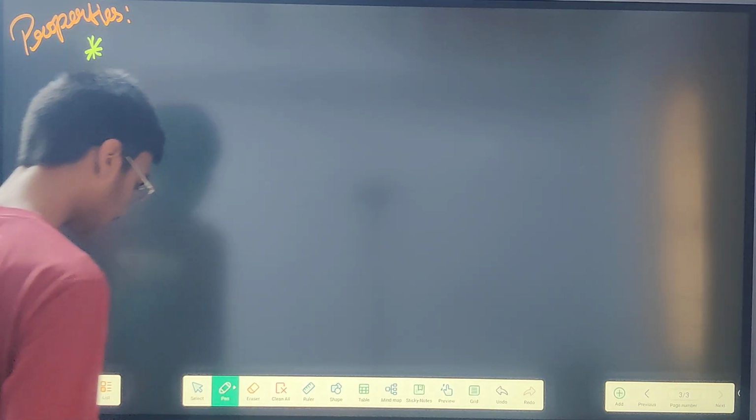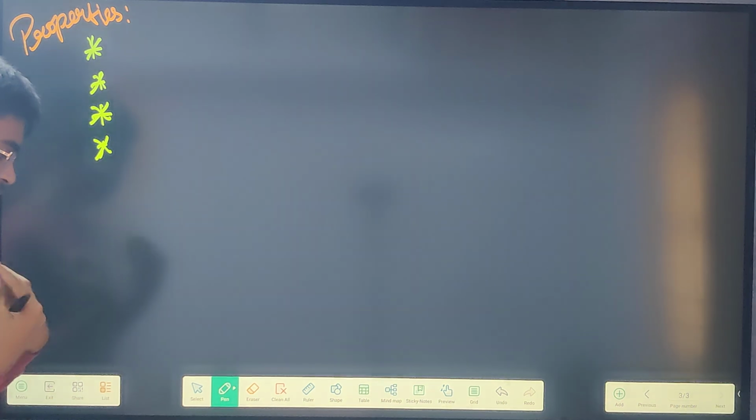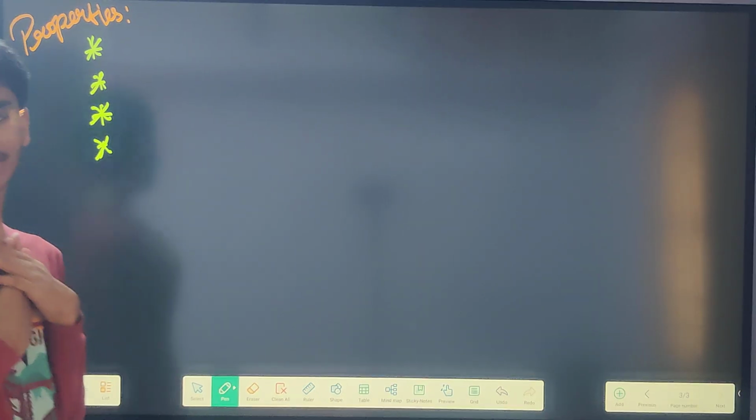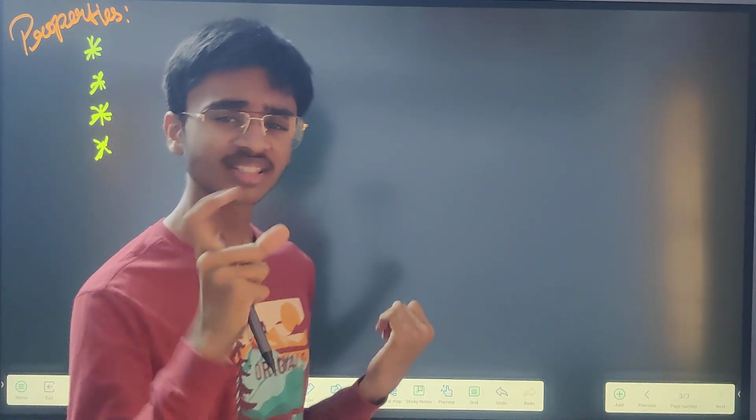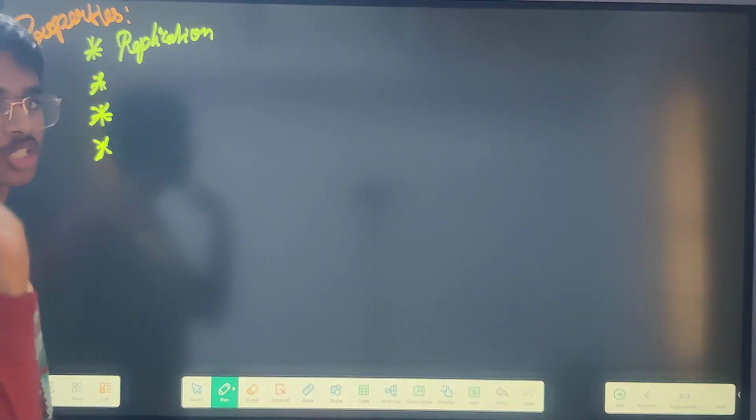So the first property, the ideal, the favorite genetic material, okay, like me, very obedient. So we want a few things. First is that it can do its own replication. Replication should be available.